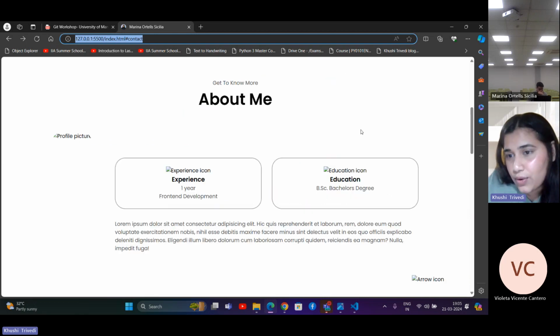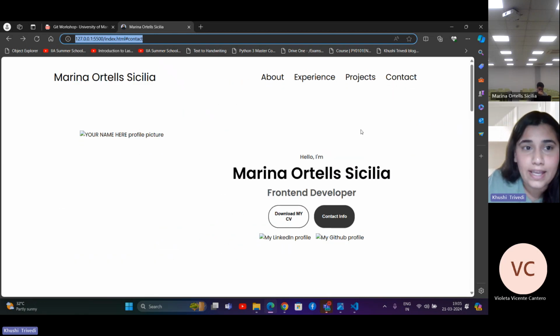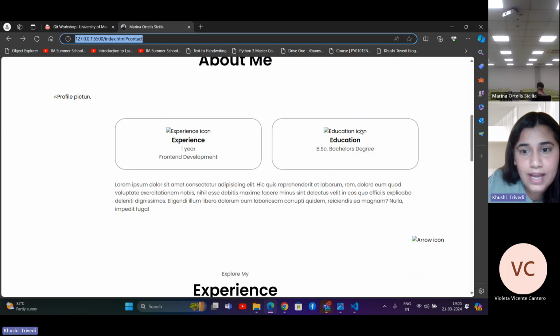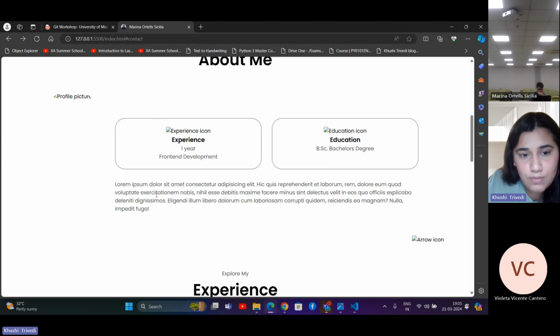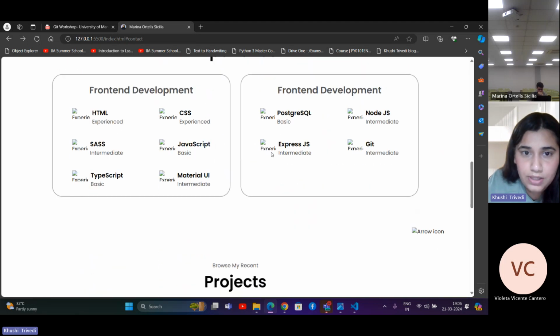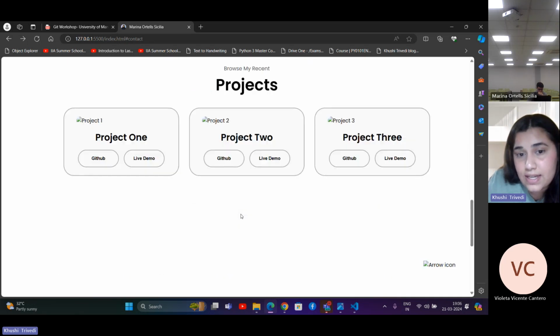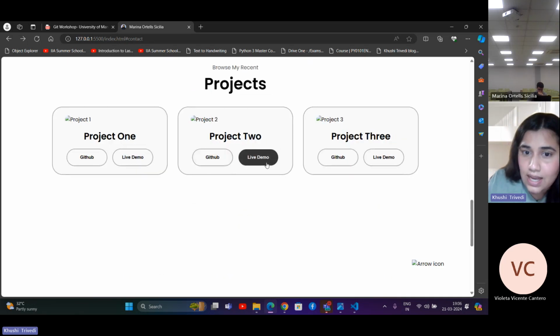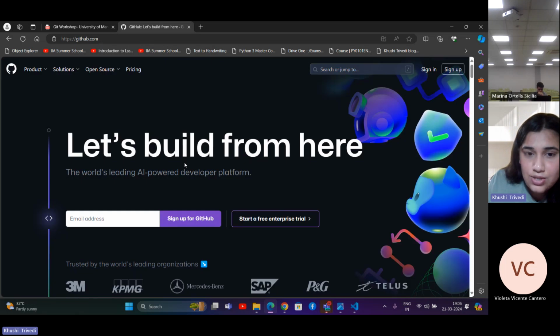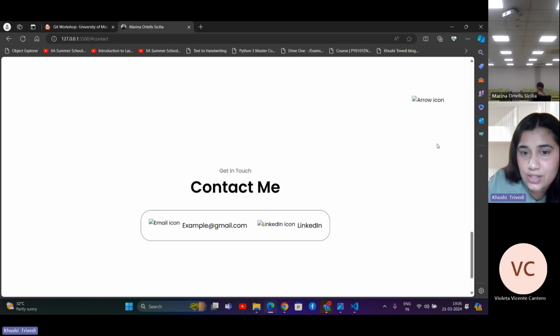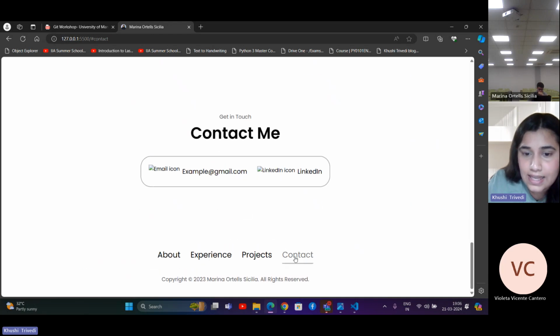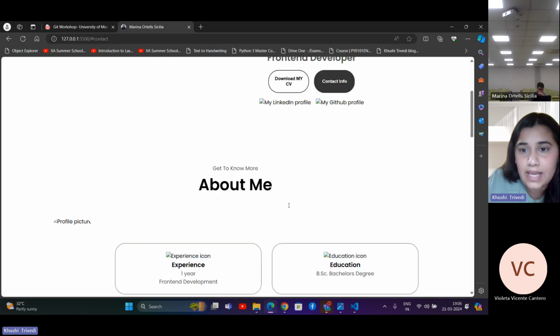So you finally have the code, and this is how your website is actually looking. And it's not bad because you have an about section. You're going to tell about your experience, your education, and then a small description about you, any projects that you've made. This is the GitHub button, and this is the button that takes you live, right? These buttons are actually working. This arrow icon takes you down, and this is again the footer, and here again your name is there. So this is a very fun project to make.